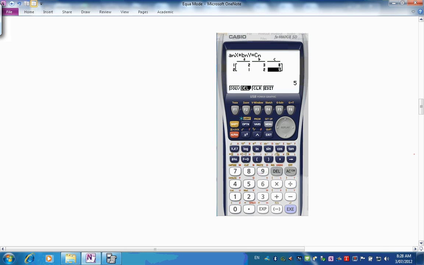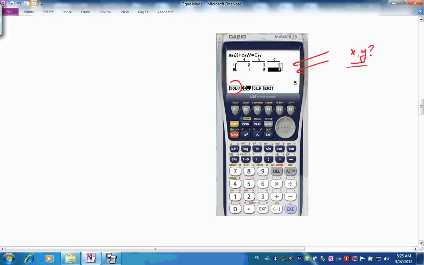And do you have this? We can see we've got the equations nicely entered here. Yeah, the first one and the second one there. And now what we need to do is to see if the calculator can find an x and a y to satisfy both those equations.